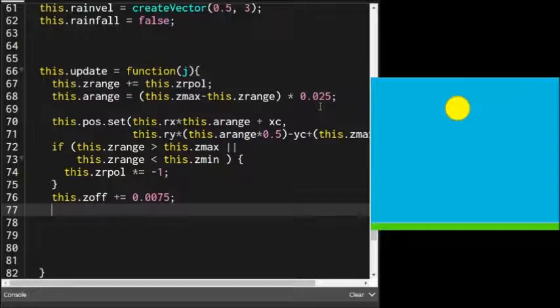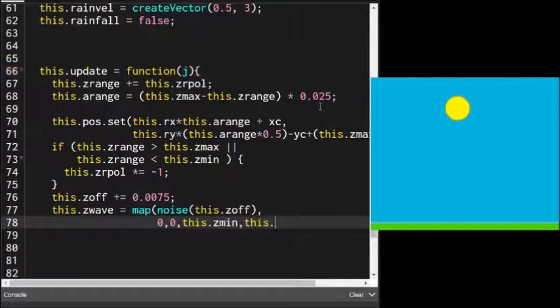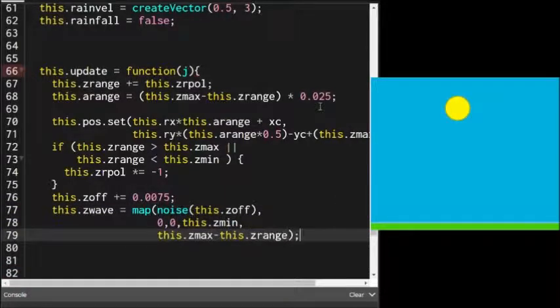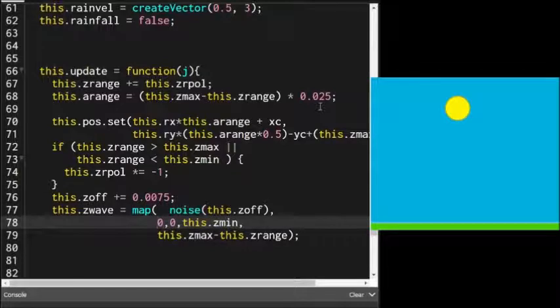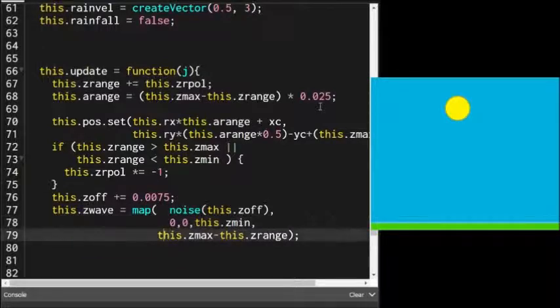But by and large, X in the first position, Y in the second, and Z in the third can be arbitrary. This is our noise wave right here, and it's being mapped. So let me spread this stuff out a little bit so you can see what's happening.